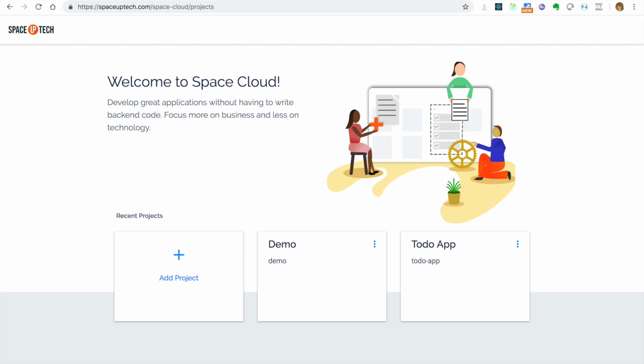So in this tutorial, we saw how we can extend the Space Cloud platform by writing our own custom code. Sure, we did not write a very sophisticated function in this example, but if you get a hang of it, you can extend it or write any sort of procedures in them.